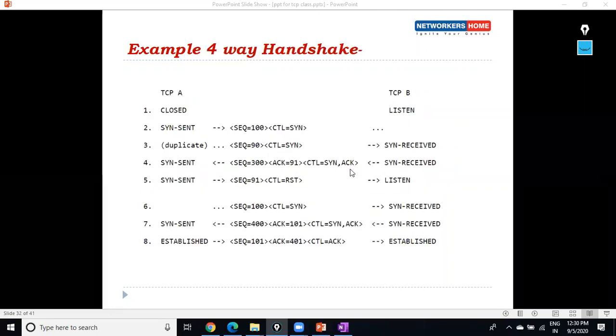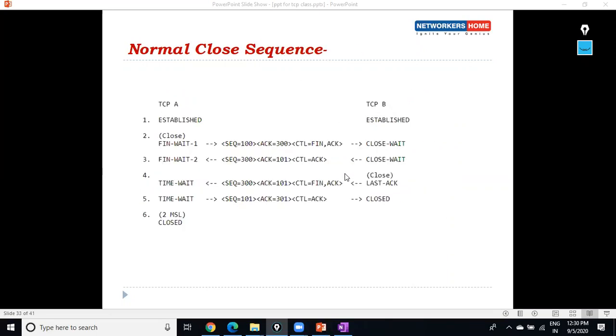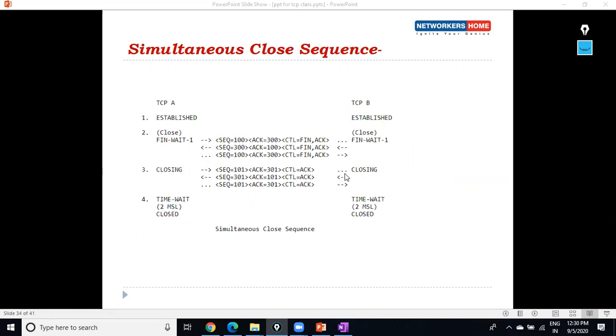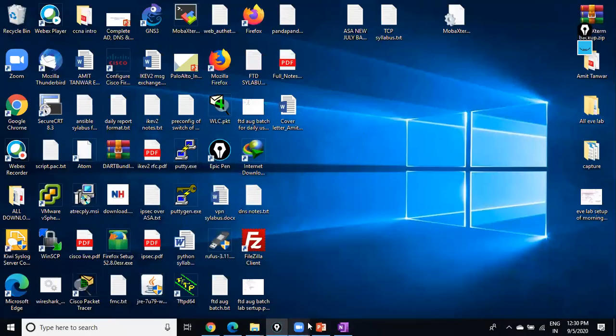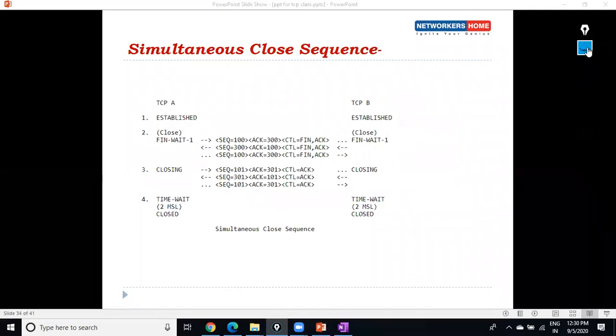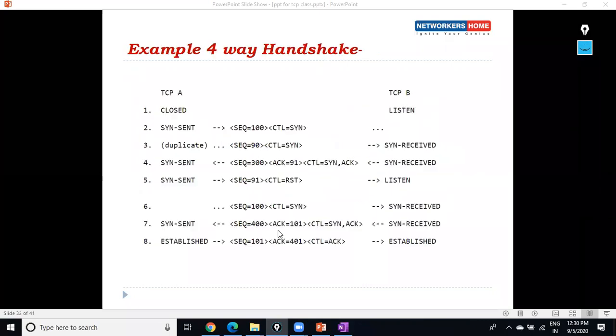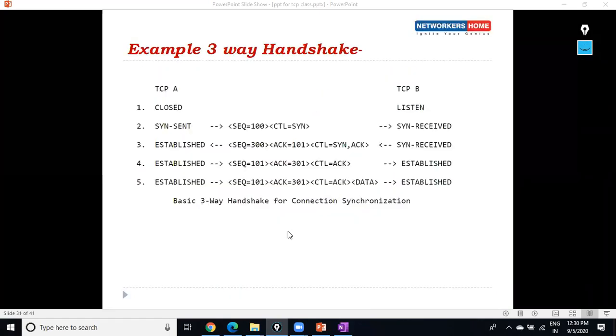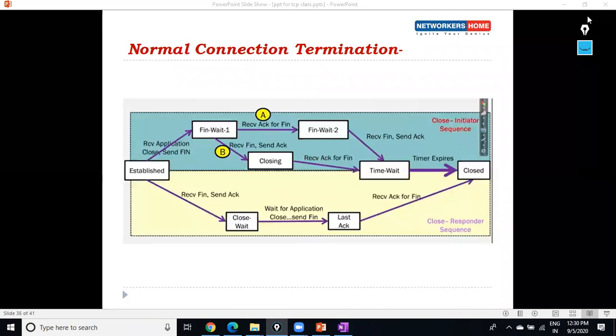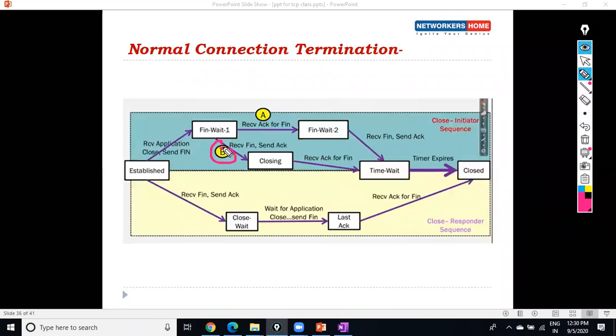Then the 4-way handshake process, guys. This is the normal close sequence, and this is the simultaneous close sequence. I'm talking about case B. Just take an example.